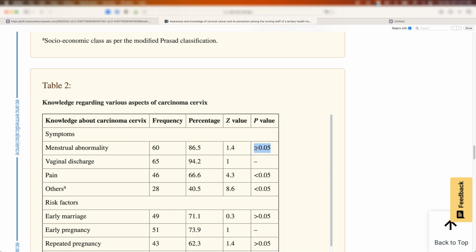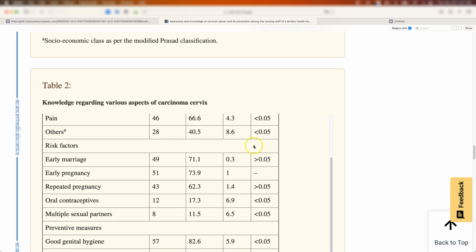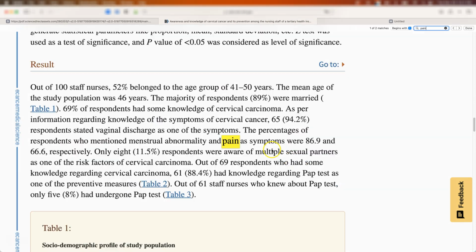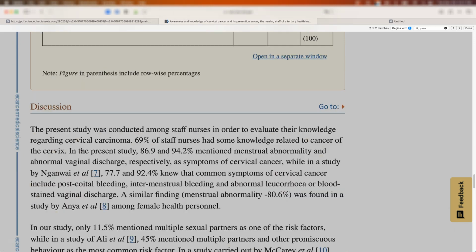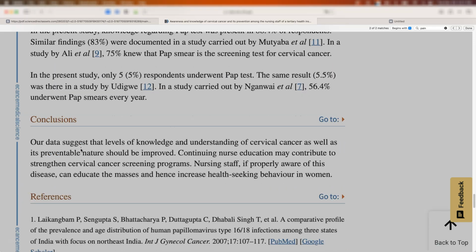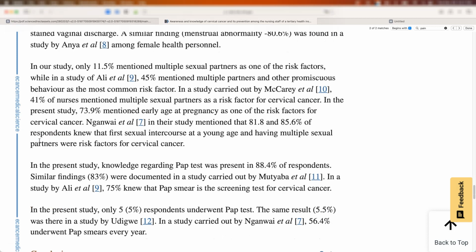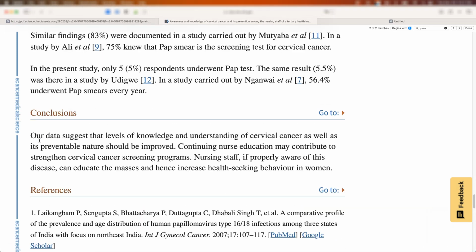And we're going to look at the panel as a practical illustration of why that matters. But basically, if the number is above the threshold, it suggests something. If it's below, it suggests the opposite. So let's take a look at the results here. So here we have the number of respondents who mentioned that. And then if we go to our conclusions, there's less of a write-up here because it's more reporting. But it says, okay, our data suggests that levels of knowledge and understanding should be improved.